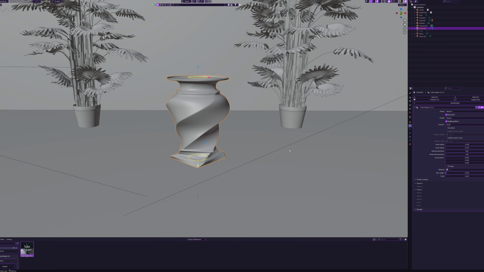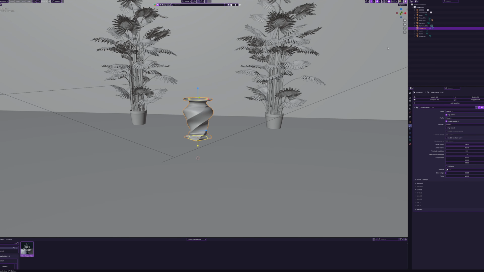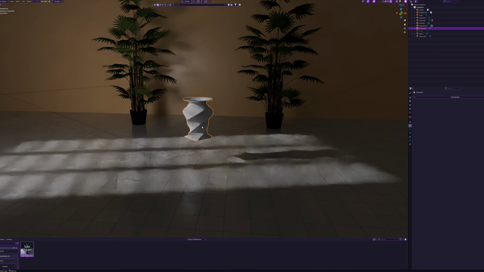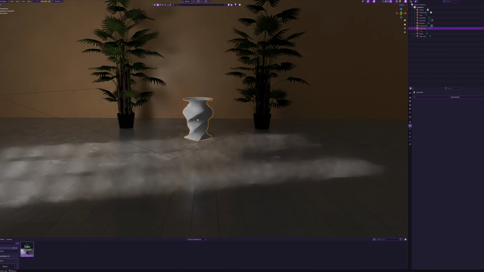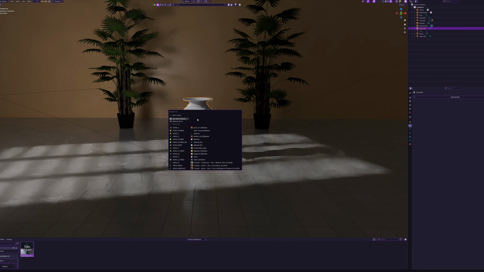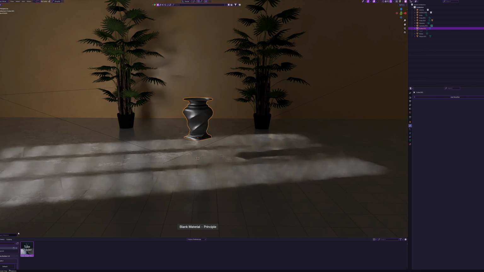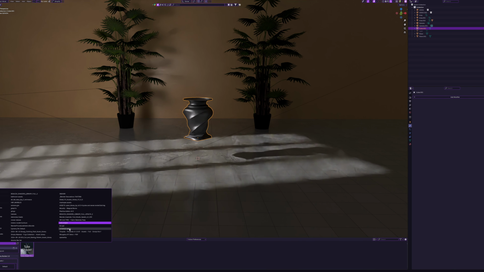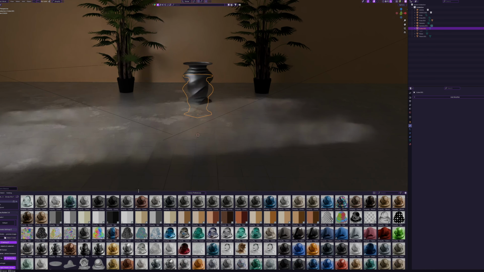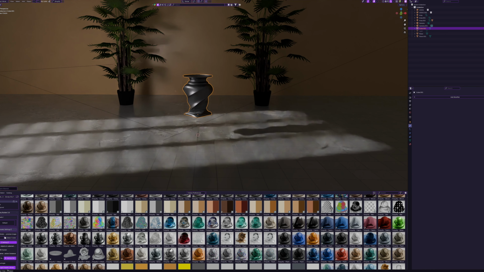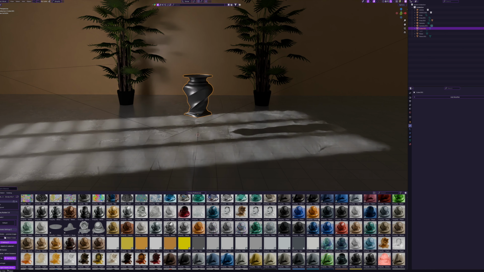And one thing about this add-on, it does automatically generate your UVs as you go through and play with your mesh. So essentially that will cut out a lot of time of having to go in and manually do those UVs, whether it be inside of Blender or with an add-on like ZenUV. But as you can see here, that's pretty much it. We have our base mesh pretty much where we need it to be. Next thing to do is basically just drop in some plants and move from there.